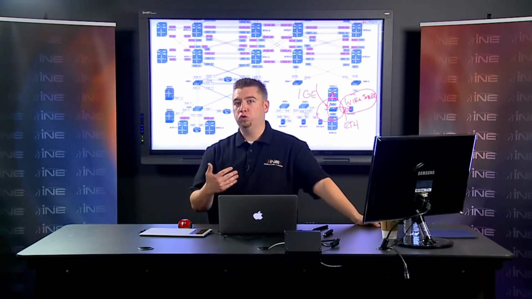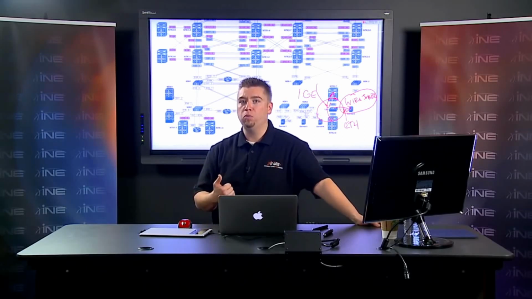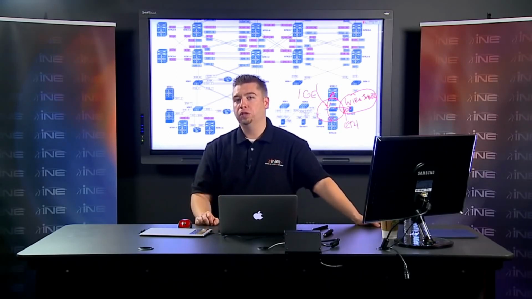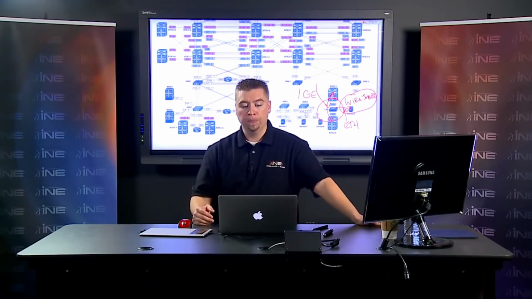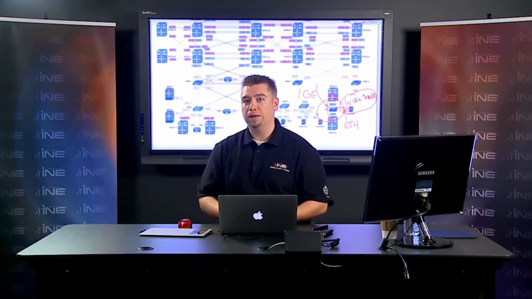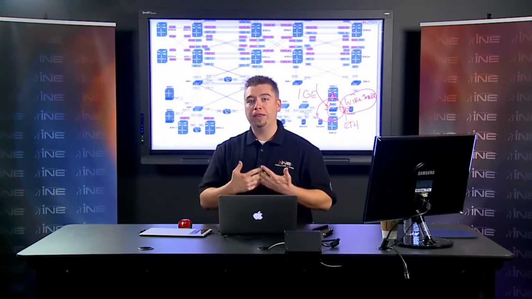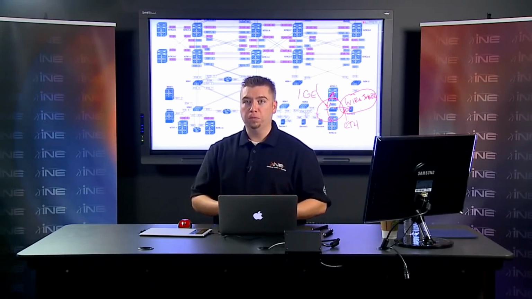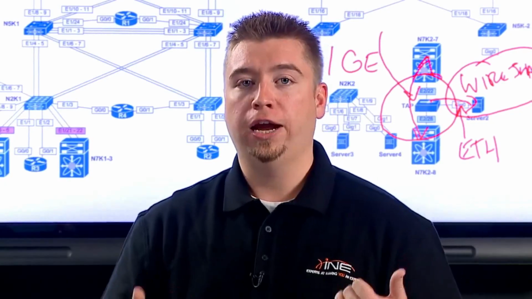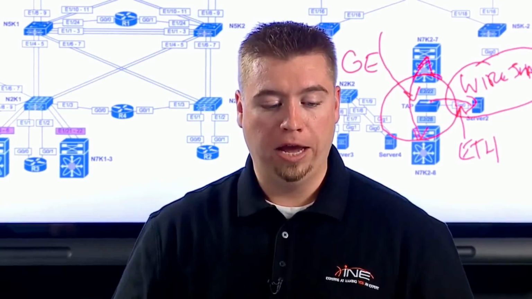Okay, the same would be true with the 7Ks. If you're already using M1 or M2 modules, then you're going to have to basically throw those out and use F1 or F2 because those are the only ones that support the feature in hardware. But if you're doing a new implementation, then yes, ideally you would want to run FabricPath because then you just simplify the network a lot here. You could do equal cost multipath. When you want to add additional resiliency or additional link capacity, the only thing you need to do is just plug additional ports between the switches, and then ISIS is automatically going to take care of that.